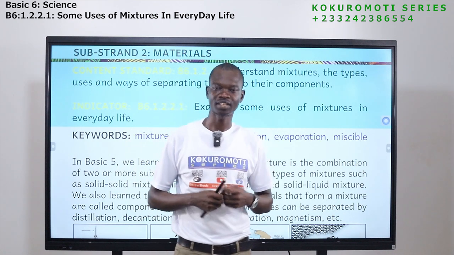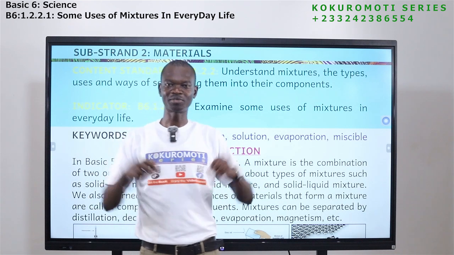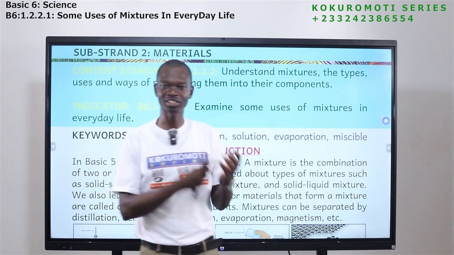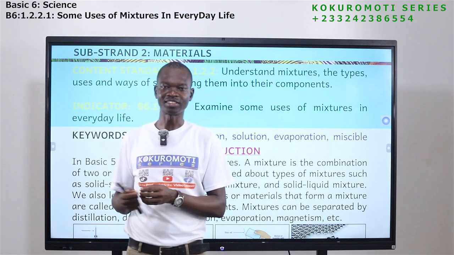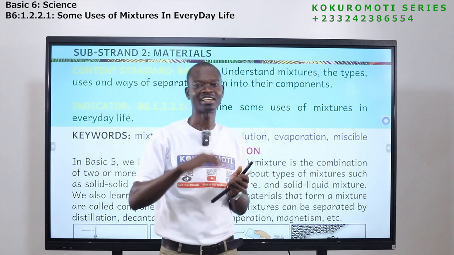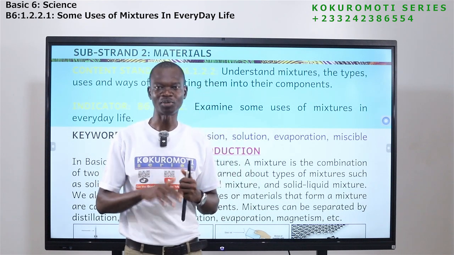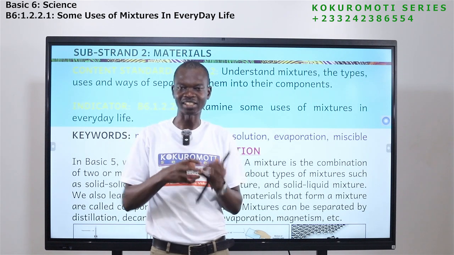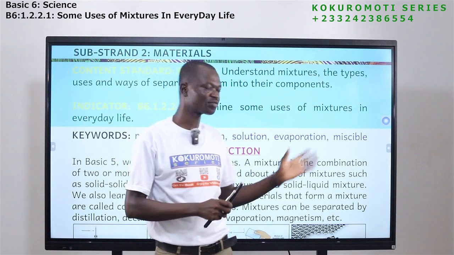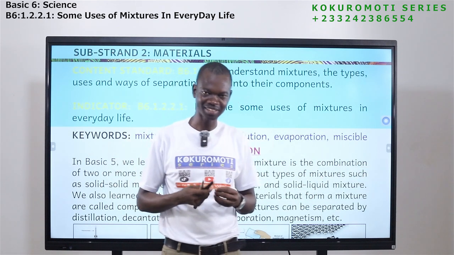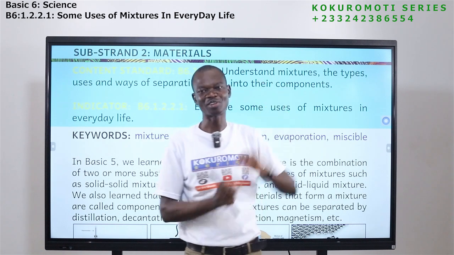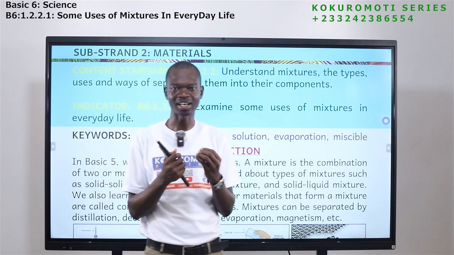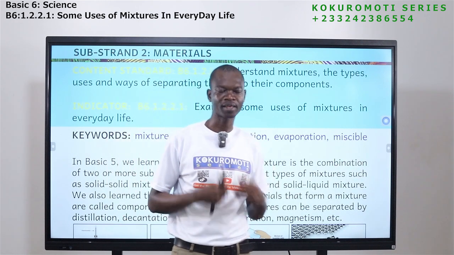For example, you have water and Fanta. So if you put them together, you see that they all form one color, one layer. But if you have water and red oil, you see the red oil on top and the water at the bottom. The red oil and the water, they cannot mix completely, so they are immiscible. But with Fanta and water, they will mix. You will not see the Fanta on top of the water, or the water on top of the Fanta. They will mix completely to form one layer. So that is what we call what? Miscible.